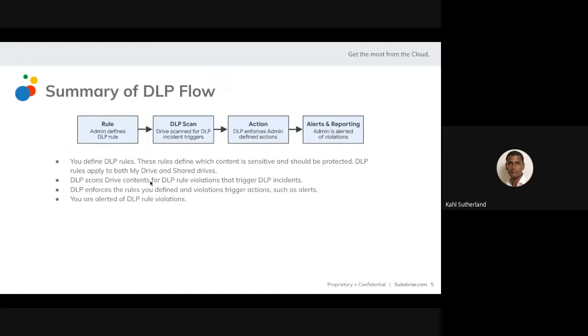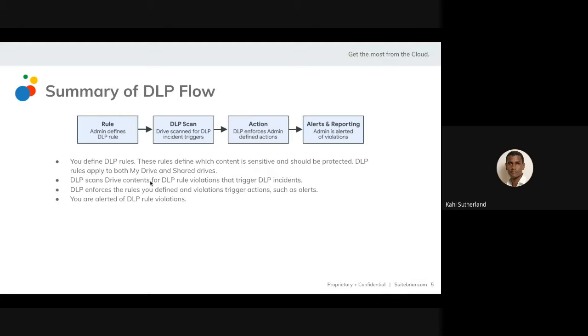So let's dive a little bit deeper. This is basically the summary of the DLP flow. As I mentioned, the first thing you're going to want to do is configure your rules. So your administrator would go into the control panel, and we're going to look at that together today, and would configure a data loss prevention rule. From there, once you decide to activate that rule, automatically the DLP system will scan your Drive files for any existing information that might already be exposed outside of your domain.